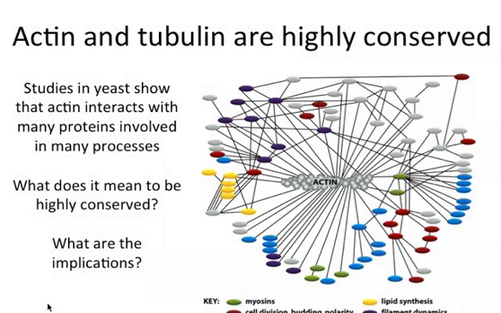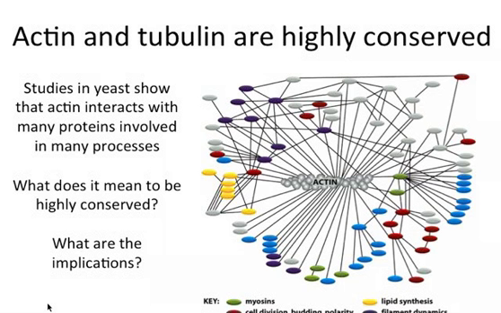This large network here is from a study done in yeast, looking at protein interactions, specifically proteins that actin interacts with. Here's your actin, and every line that's drawn means there's a protein that they found that actin interacts with. This is how science is done now. With these high-throughput screens, you find something like 50 million proteins that interact with whatever you're looking at, and they're color coded based on function.